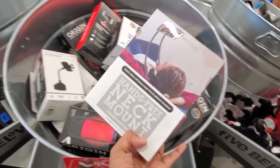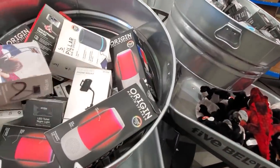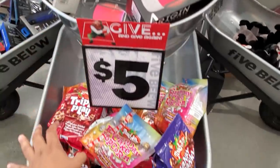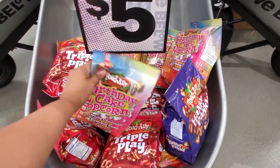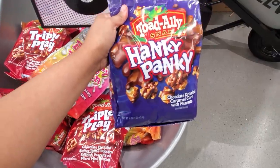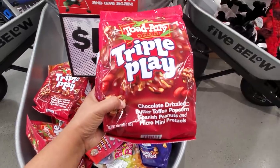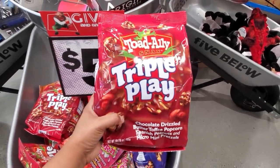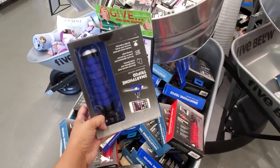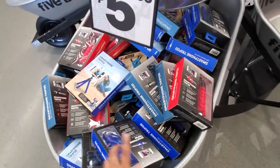Five Below is the place for gift ideas. I've seen this one before — a hands-free neck speaker — and down here they've got food: birthday cake popcorn, chocolate-drizzled popcorn, and Spanish peanuts. I need a little mini tripod — they're only five dollars, wait, $5.55. What happened to five and below? So not bad.